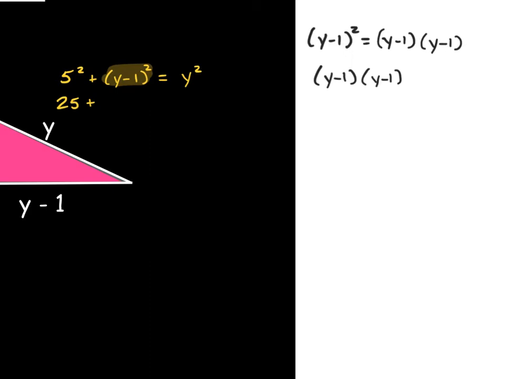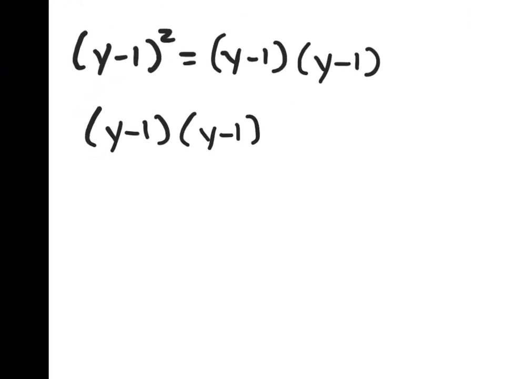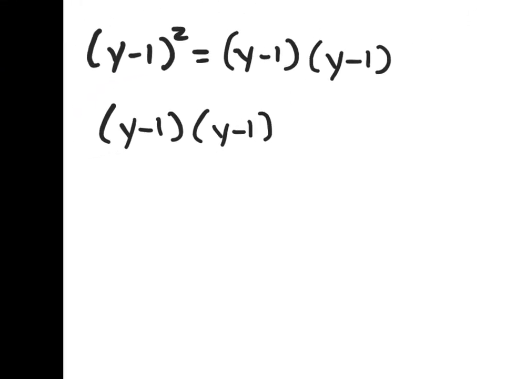So how do I actually go about multiplying this out right there? We're going to FOIL it. So let's FOIL it. I mean, it looked easy enough, but it turns out that there was more to it. So let's FOIL it out. What's the first term times the first term? What does that become? Y squared.